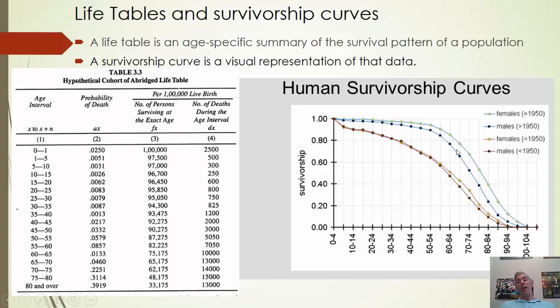Let's think, why would males and females have differences in survivorship? There are lots of different hypotheses, but one would be that traditionally, though this is not the case as much anymore, males tended to be in more hazardous work environments. Especially in the 1960s, 70s, and even the 80s, males tended to do more labor jobs where they were in working conditions that probably were suboptimal. It was stressful, it was exhausting, and that could have limited their survivorship. But males also tend to have more heart disease and things like that.